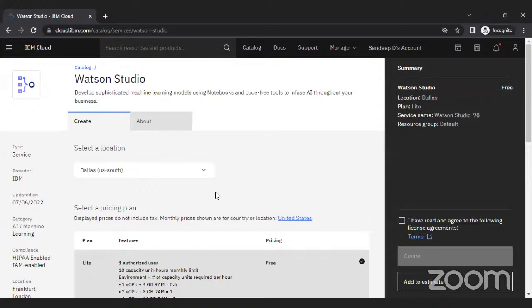Then you have to check the license agreement box, and then the create tab will be enabled. Then you have to click on create.